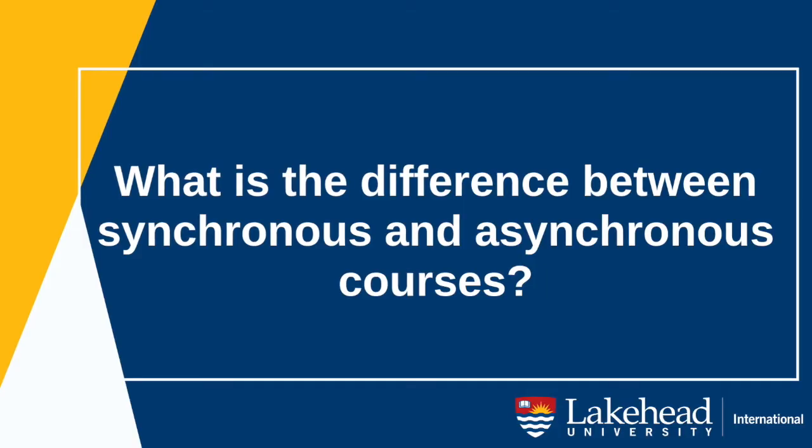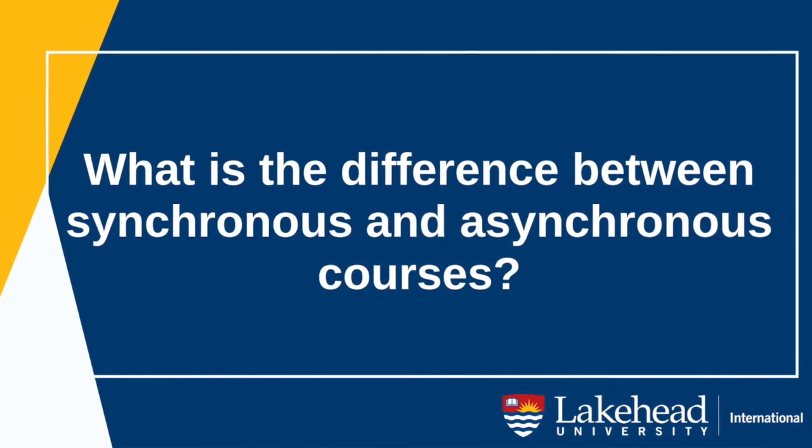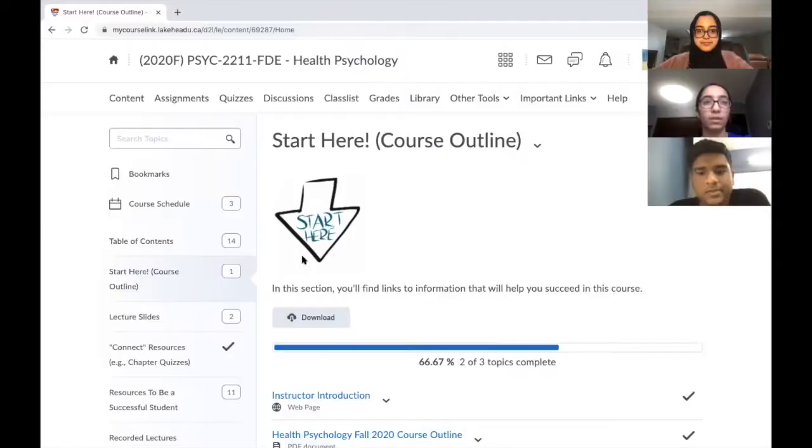What is the difference between synchronous and asynchronous courses? So Zoom courses are taught through a Zoom call and can be synchronous or asynchronous, where a synchronous course means you're expected to follow along with the lecture in real time as it takes place on Zoom, whereas asynchronous lectures are often recorded and posted on D2L and can be watched on your own time.